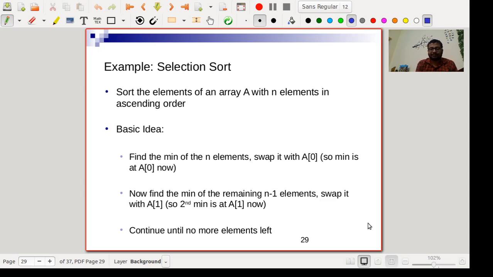After this step, A1 holds the second minimum element of the array and A0 continues to hold the minimum element of the array. Hence, we have the first two elements of the array in place and we'll have to take care of the rest of the array. We continue this until there are no more elements left, and at that point, our entire array is sorted.